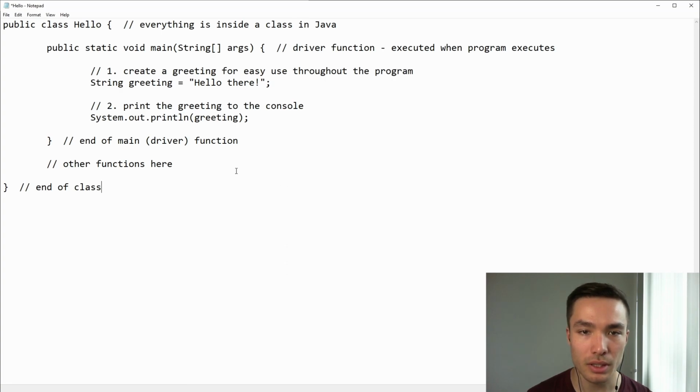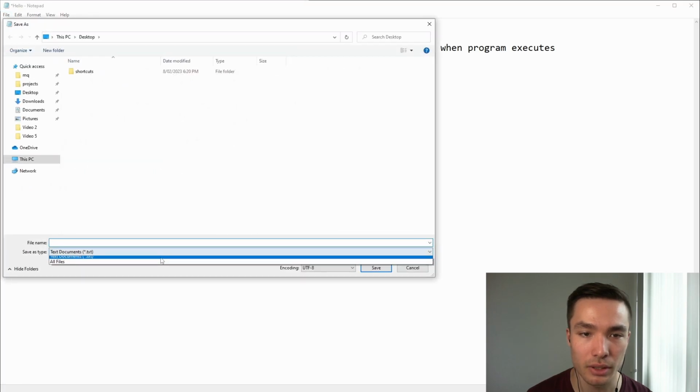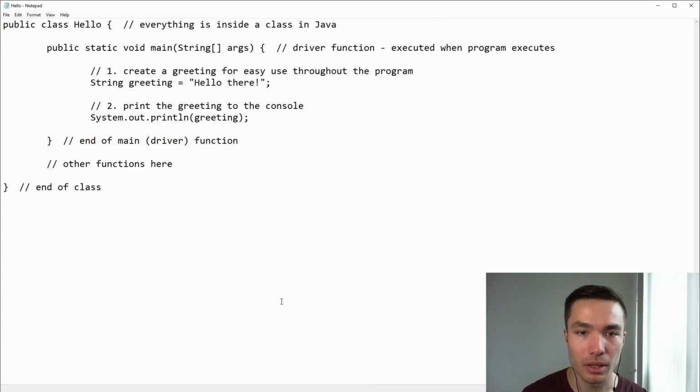Next, let's create a Java source code file. In this tutorial, we'll be using the same program from video 1 that prints hello there to the screen. If you'd like a refresher of how it works, please pause this video and rewatch the second half of video 1. In summary, this is a simple Java program that contains a single class called hello with a main method. The main method is the entry point for the program and is where the program begins execution. We need to save the file with the name of the class, hello.java, adding the Java extension so it is clear it is Java source code. For the purposes of this video, I'd recommend saving it on your desktop so it's easy to get to on the command line.